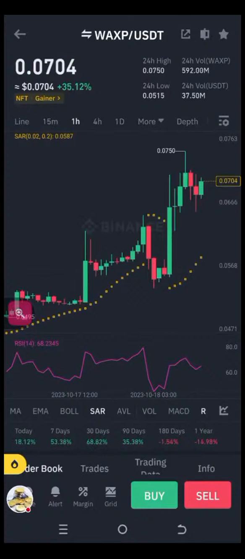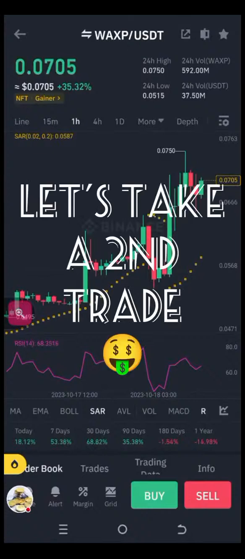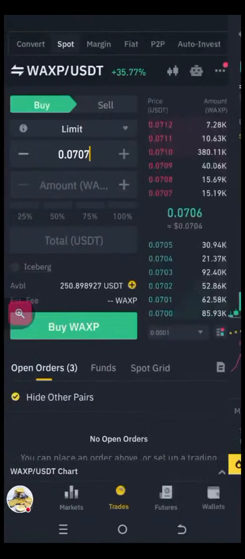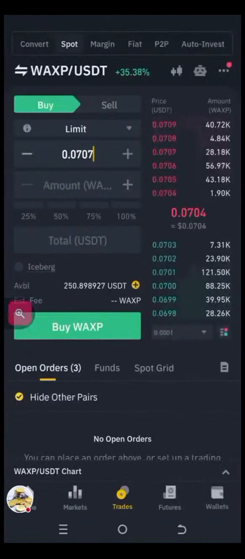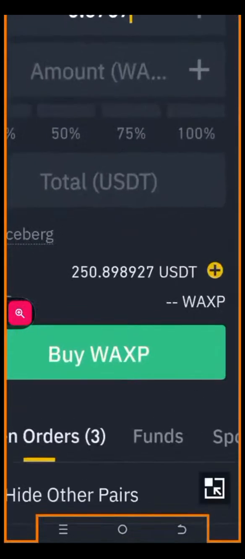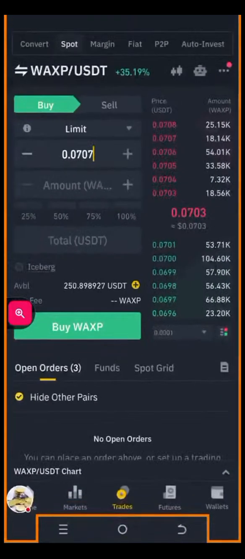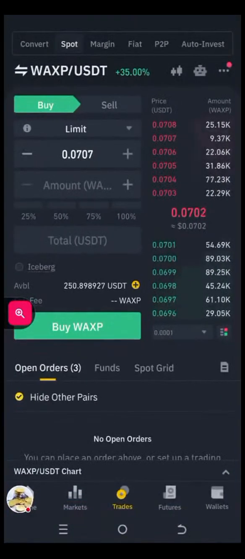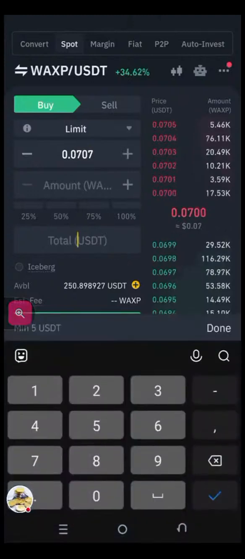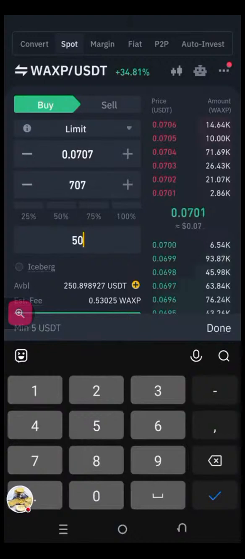Do you want us to go back into this trade? I think I would. Let's do it one more time. Look at the profit here, 89 now. Perfect. That's good. There's no harm in doing this, right? It's still in the pump mode. Let's put $50 again. Wow. Let's go.